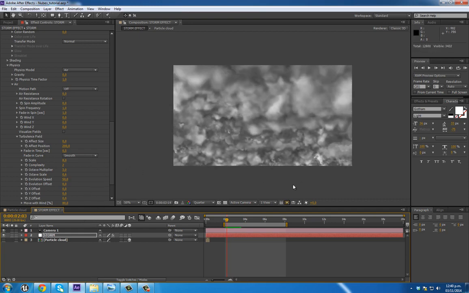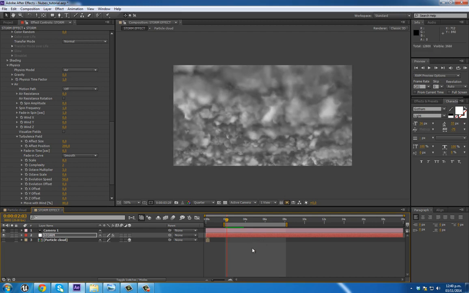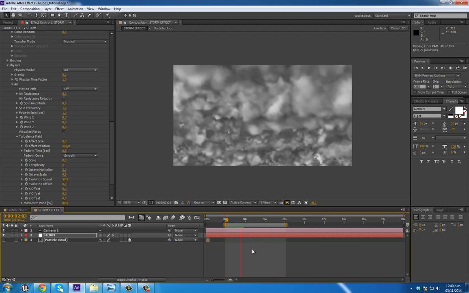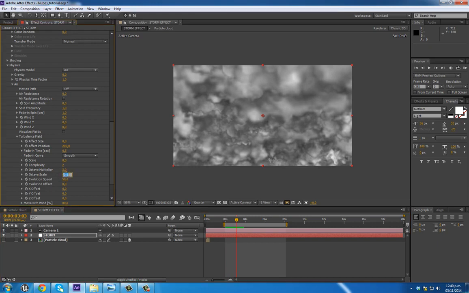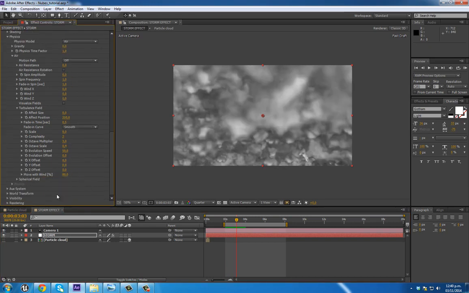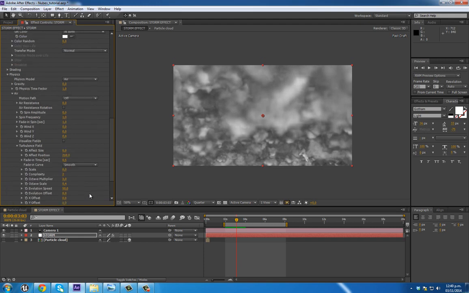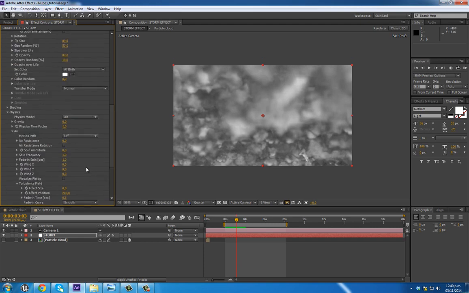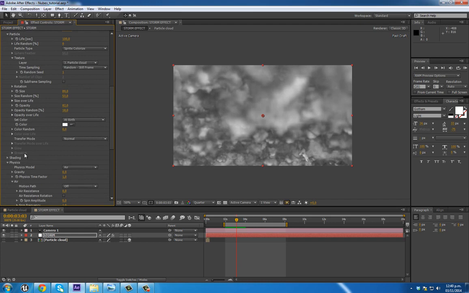You have to touch every parameter and see what looks better to your eye. No, it's too much. It's going back to 4. Okay. Well, now we have the movement. So we have the camera, we have our basic particle system, and we have our basic scene.